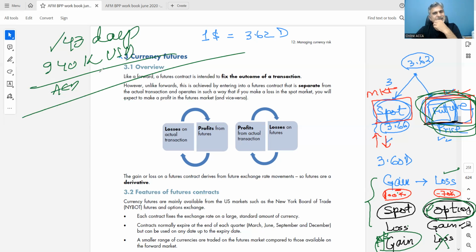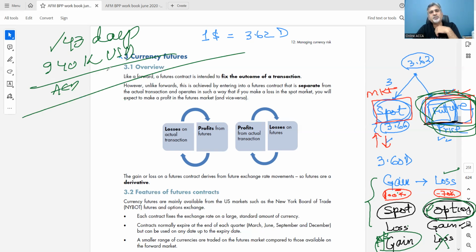And number two, it might become expensive because it is the choice of the other party what price they will give me, because there is no market price of that, because it is not available in the market. I have to walk down to someone and ask them that I want to make this thing. Please tell me your offer. And they will sit down and say, oh, it is 3.63.